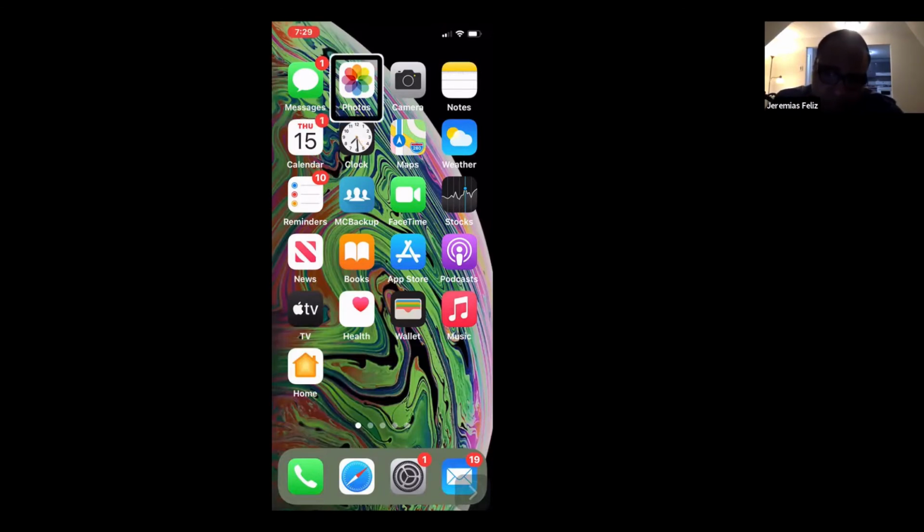Photos. Camera. Notes. And that's simply, again, double tap to open. Use 3D touch to show. That's simply a swipe right. Calendar. Clock. And the exercise that I recommend in terms of becoming familiar with VoiceOver is exploring all of the different apps on your screen, swiping right until you get to the last app. Speak screen. And swiping left until you get to the first app. Messages. Okay, that way the person becomes familiar with their digital environment here.